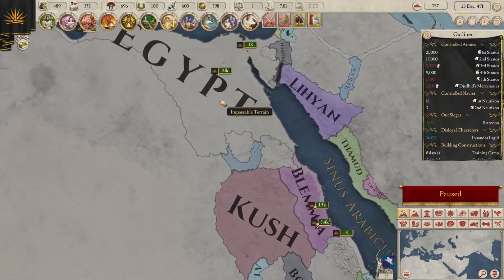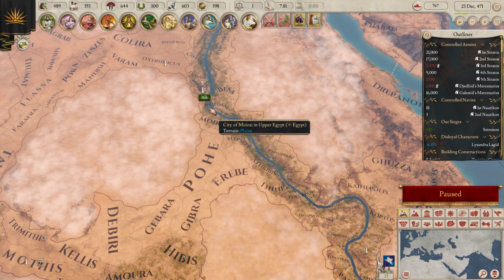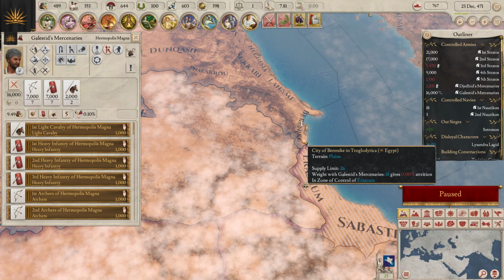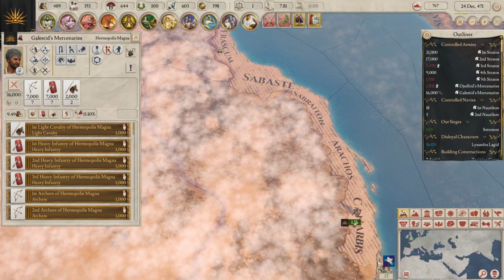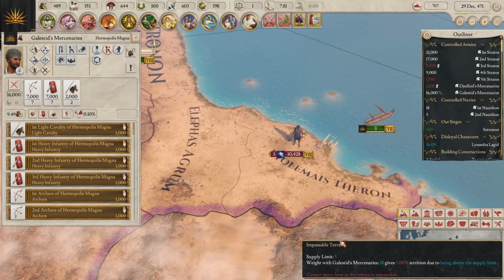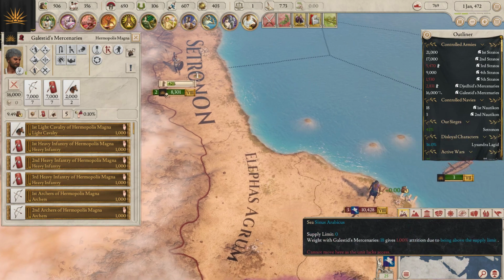Because we're facing this down here, what I'm going to do is grab these guys and start them marching. We'll dismiss them if we don't need them. And we're just going to sit up here on the defensive and hopefully rebuild our armies.